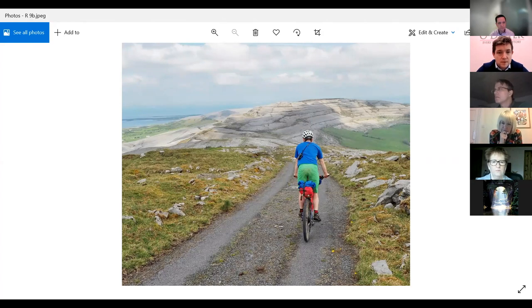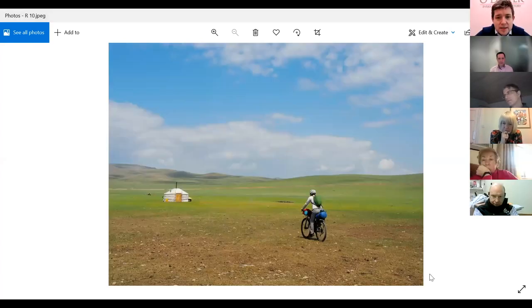What I have to do now, see, I'm getting the hang of this now. So my first trip, as I said, my friend rang me and he said, hey, do you want to go on a bikepacking trip? I was like, what the hell is bikepacking? And he said, well, we put all the stuff on our bicycles and we go cycling in remote places. And we ended up in places like this.